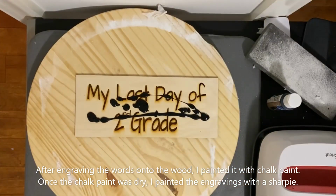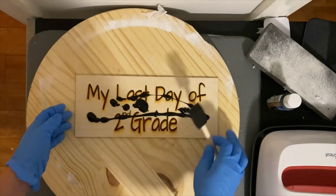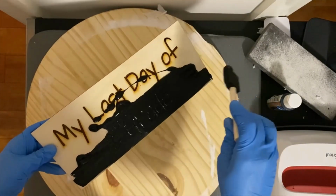So now that my round is done, the next step was cutting and engraving the rectangle sign with the first and last day notes. And then I painted that whole thing with chalkboard paint, again from the Dollar Tree. And once that was dried, I used a silver Sharpie over the engraved words so that those would not come off when I washed the chalkboard away.